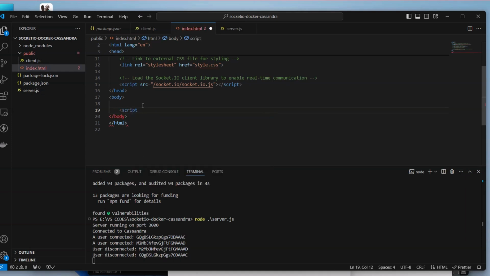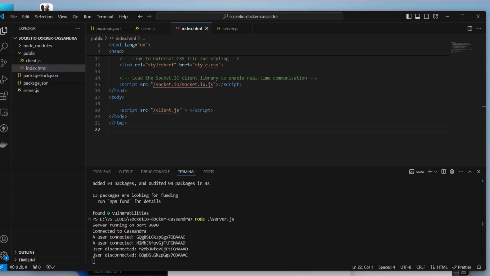It is good to set this one at the bottom of the page, not on top of the page. So the source is client.js. It should be in the current directory. So we just set this one.